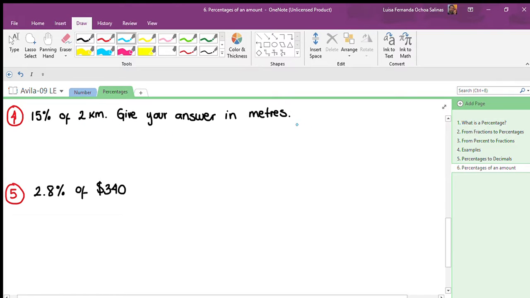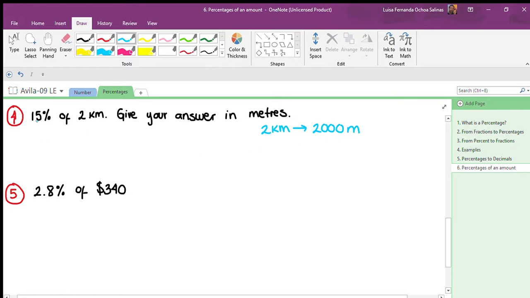But what I want you to focus on is this here, because it's going to ask me to give my answers in meters. So I'm going to start working right away with meters. So I know that 2 kilometers is going to be equal to 2,000 meters. And as I said, if you don't know this, don't worry, don't get complicated. I'm not going to worry about this at the moment. We're focusing on percentages. If you don't know it, just Google it. Just put 2 kilometers in meters and it will tell you that it's 2,000.